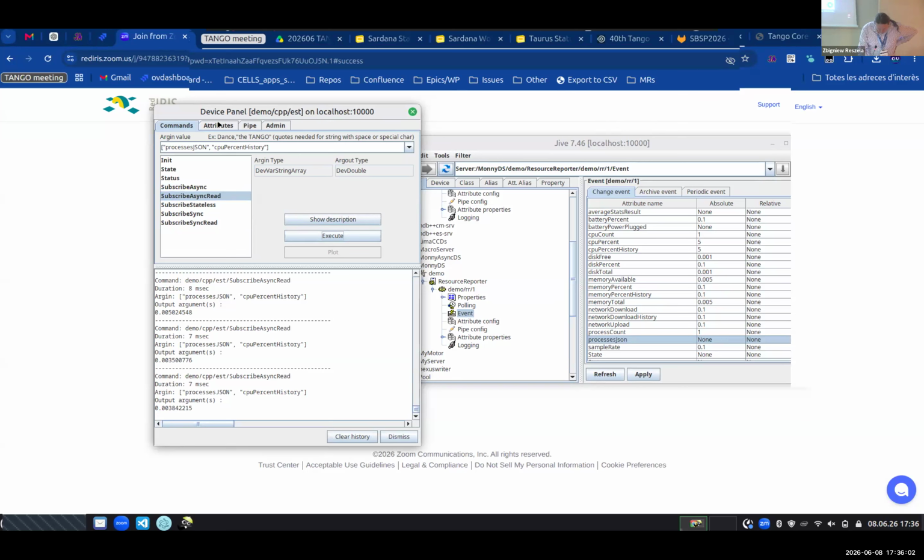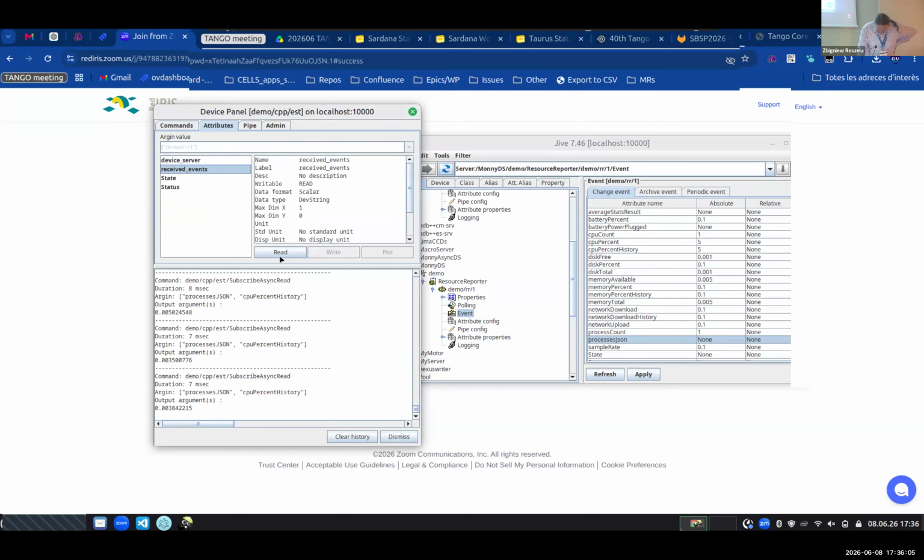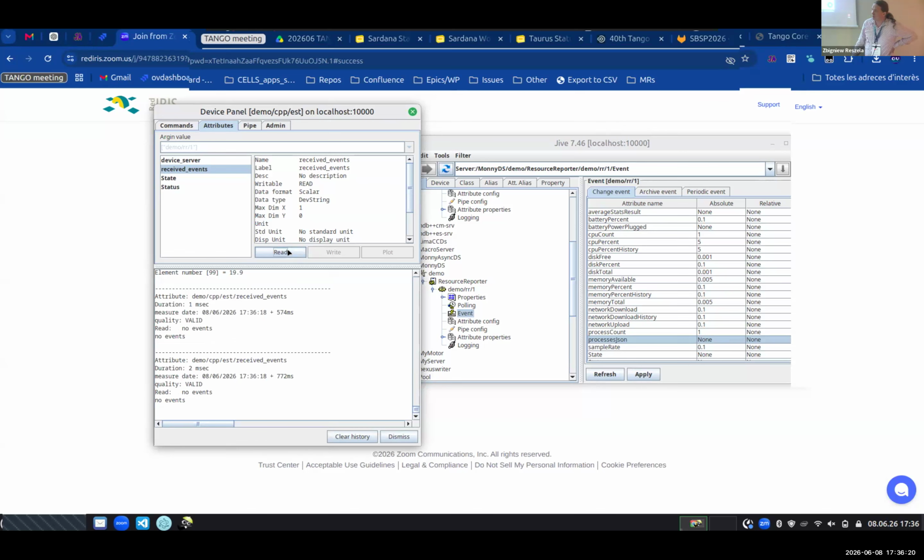And if we then read what we got back, we can do that with the read here. It's a huge stringified array of elements, or it's no events. I'm using the event queue. I'm not using the callback system, which you normally use for events, but the event queue was just easier for my use case. When you read the attribute, I'm just iterating over all subscribed events of all device servers and emptying the event queue, and it can happen that the event queue is just empty and then we have no events.